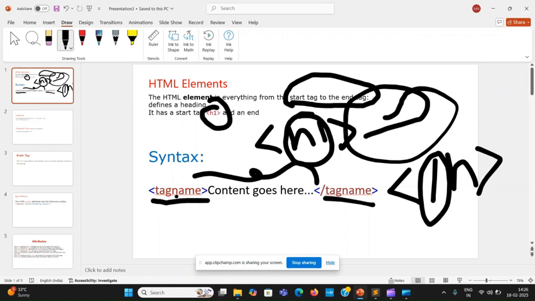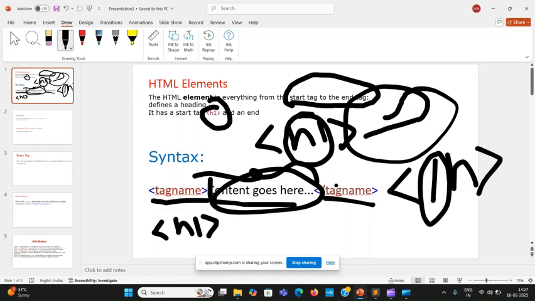For example, I am using the h1 tag. The content goes here as text. If you want to display text, you have to type it here, then the closing tag. This is the syntax for the elements.